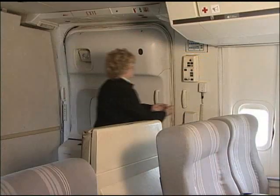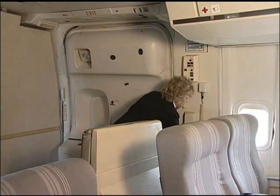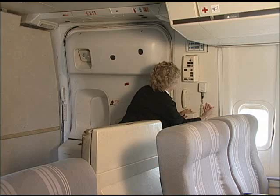Remember that the crash axe will not normally be available to cabin crew members due to the need to keep the flight deck door closed for security reasons and to prevent smoke entry. The severity of the situation will determine if the crash axe should be made available. Having prior knowledge of the aircraft and being familiar with your company's safety guidelines in handling unusual fire situations will be invaluable. It is critical to be resourceful and determined when fighting an in-flight fire.